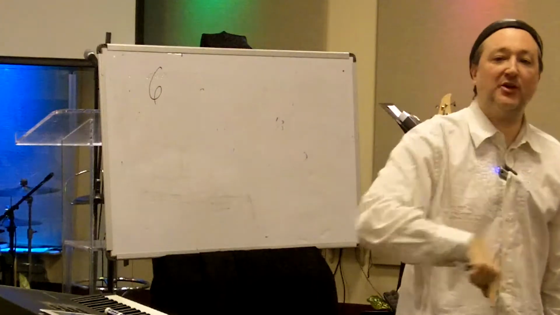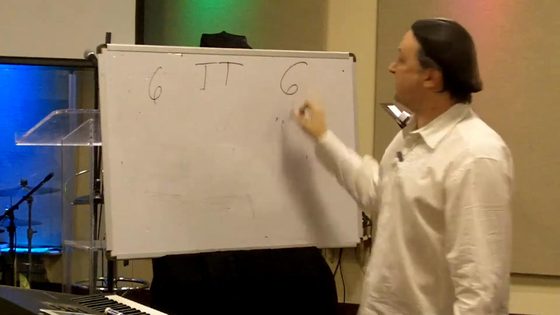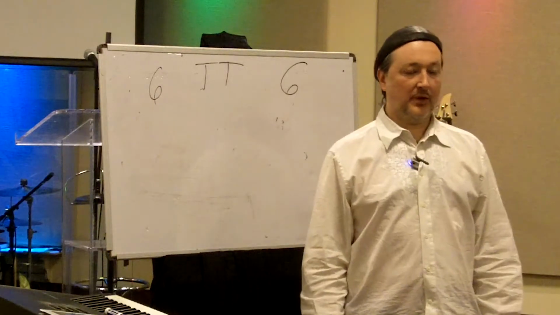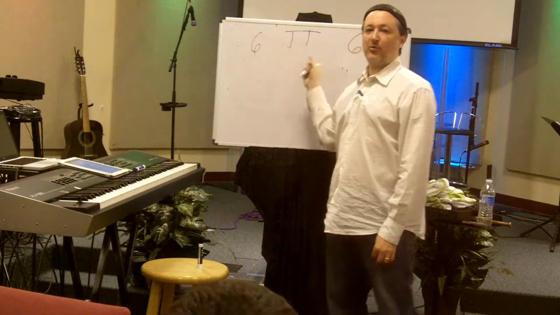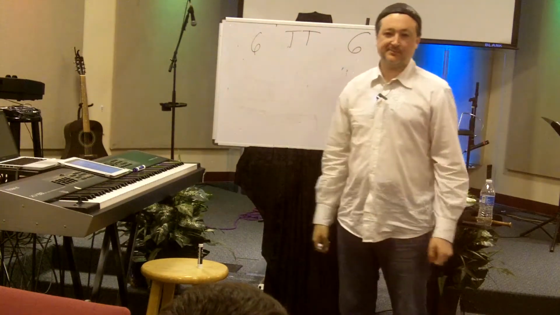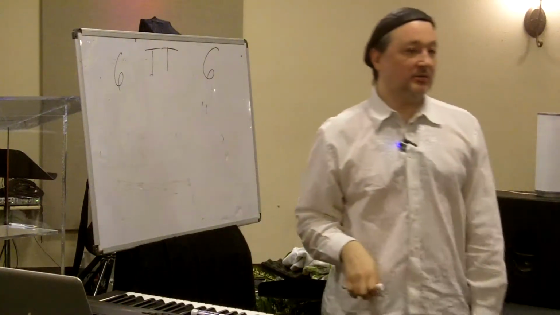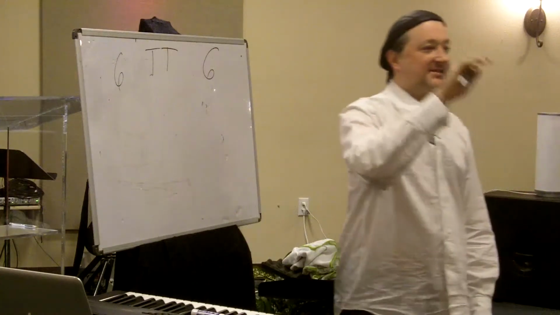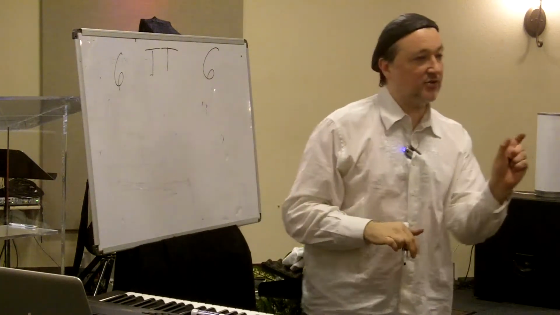Now remember, the tritone is 6 half steps. And remember when we inverted intervals, the tritone inverted itself. Okay? So a tritone inverts to a tritone, 6 half steps both ways equal 12. We've divided up the 12 into 2 equal parts. Okay? Now, the augmented chord has all these major thirds. So if you remember, the augmented chord is a major third with another major third on top.